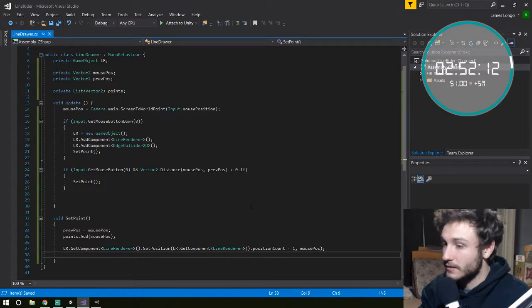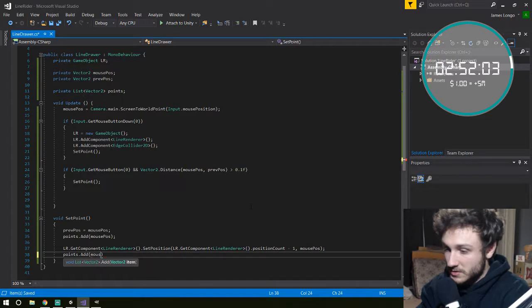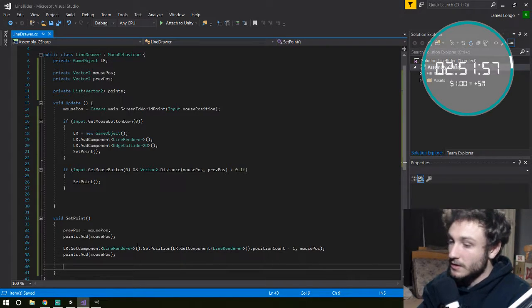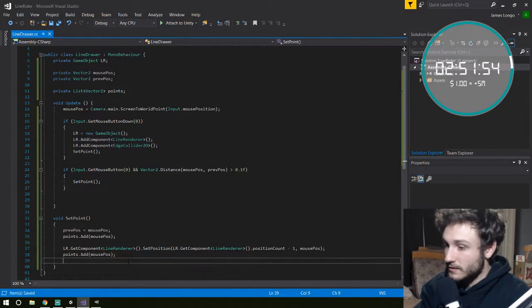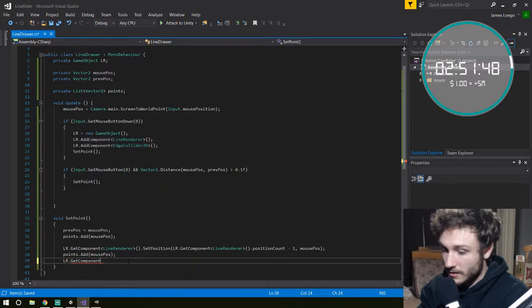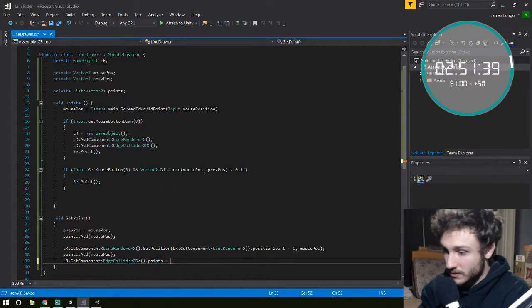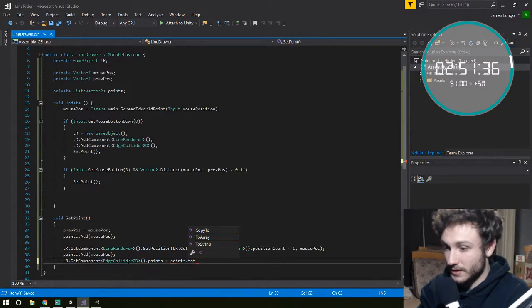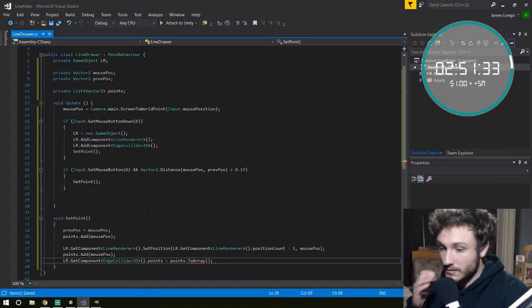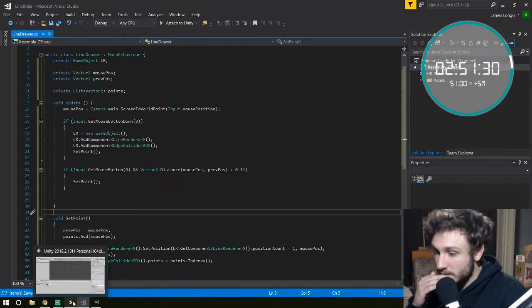And then points, we're going to add mouse position. And then after that, lr.get component edge collider dot points is going to equal points dot toArray. And so that should work pretty well.